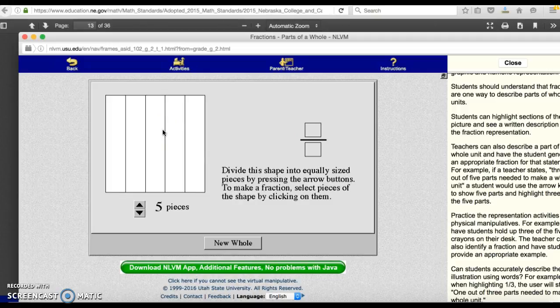And I really decided to go to this website because this week for my focus assignment, I read about virtual manipulatives versus concrete manipulatives. So I was really glad that I got a chance to check out this website.